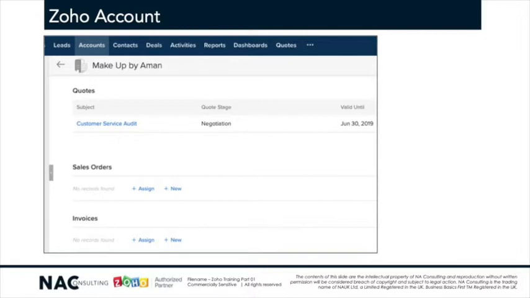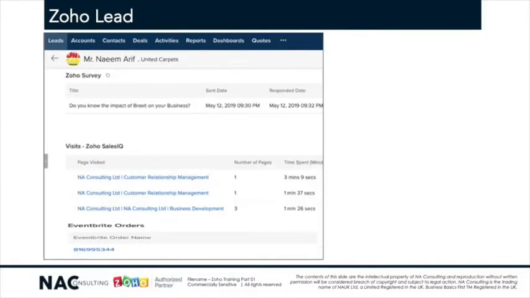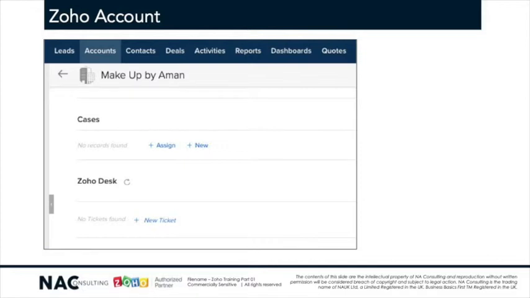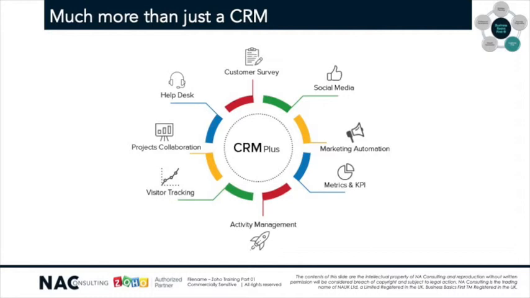And it also allows you to copy over all their previous history. So when we have previously sent them a survey, and if we send them a new survey, all that information gets accumulated again, all against the same account. And the other thing it allows you to do is, if you have any dispute cases with that customer, you can track them, because now you're buying and selling things with them. You might have disputes with them. And if you choose to use Zoho Desk functionality, which is like a help desk functionality, so if you sold a product and a customer has a defect, or a customer has a problem with the product they're using, they can raise a ticket from their own side and send it to you, and you can manage all that information together.